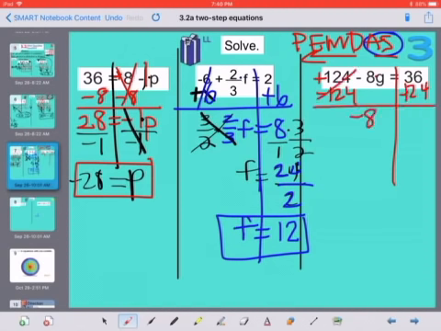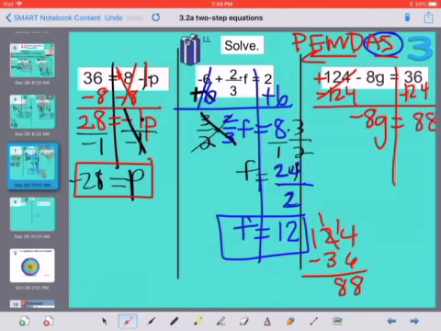So we have negative 8g, and over here we have a positive 36 and a negative 124. They're different signs, so we're really subtracting bigger number minus the smaller number. Remember when we learned adding and subtracting, there's more negatives, and we're just counting how many more, so we subtract. So I can't subtract that. I'm going to borrow. 14, take away 6 should give us 8. 11, 10, 9, 8. 11 minus 3 is 8. So we have 88. But they were more negative, so it's a negative 88.